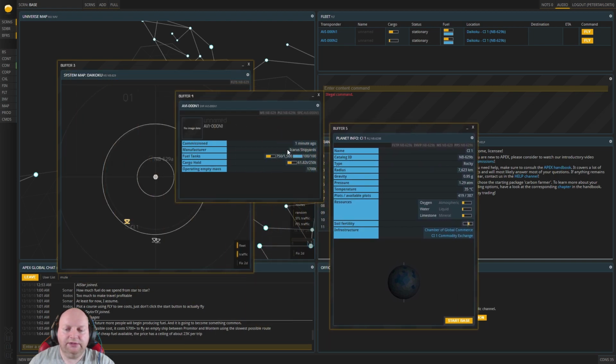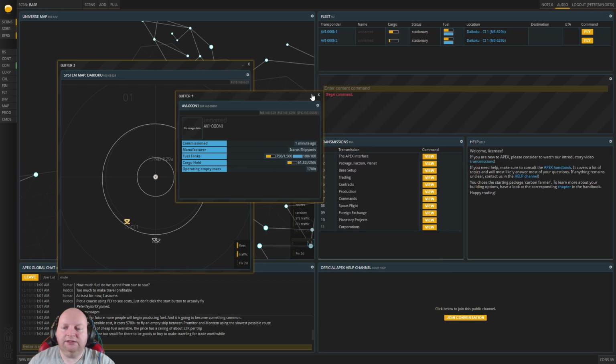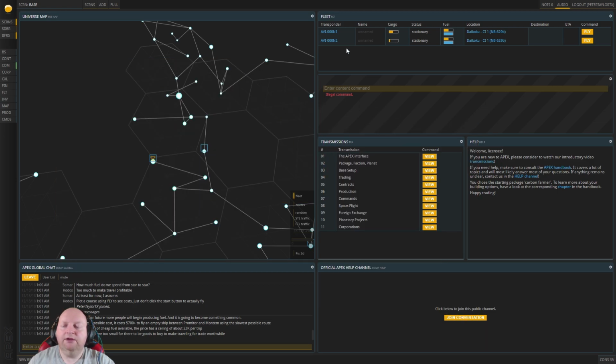Okay, so we're at the shipyards. We've got a lot of information. Let me get rid of these for a moment so I can see what we're doing. We have a fleet of two ships. They have a bit of fuel on board. They're currently stationary, and one's got a lot of cargo. I'm guessing that's the one with our core components to set up a base.